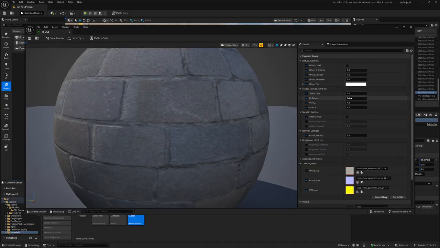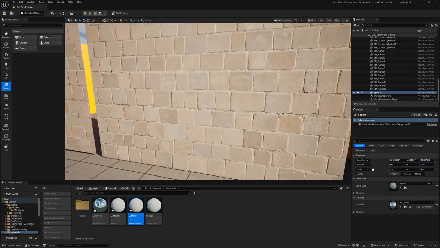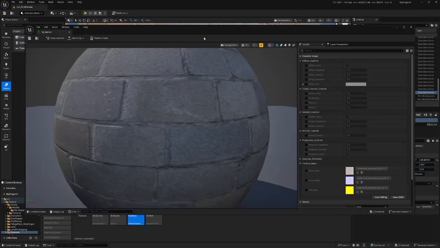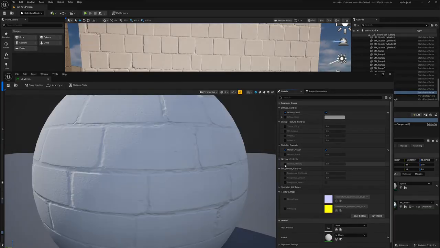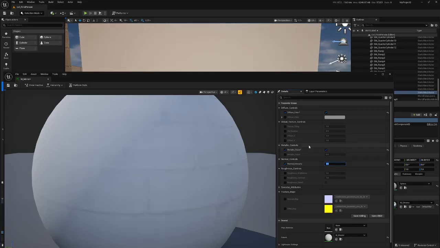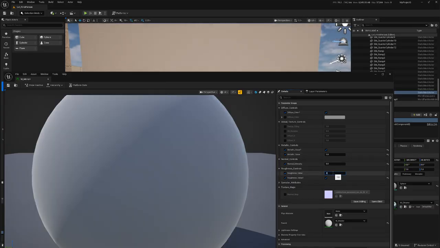So now if I create a material instance, M mirror, and assign this to this wall, I need to do what I did in the previous ones: normal to 0, and metallic value and roughness value should be this one, and roughness value to 0.